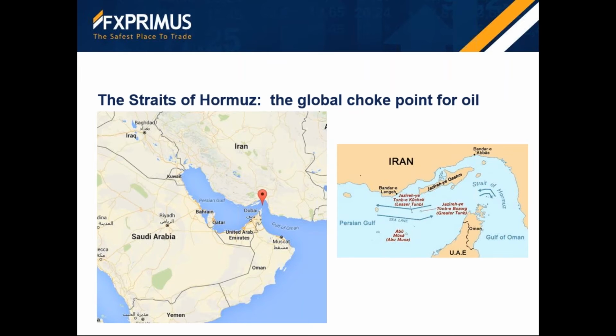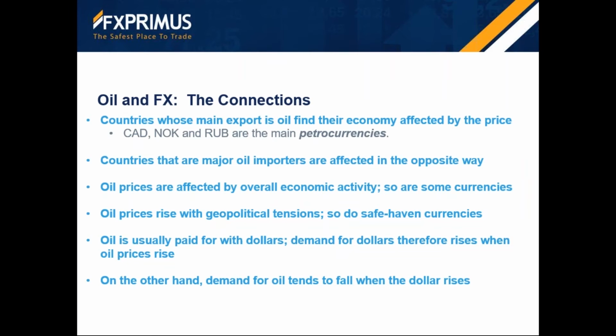Now, I'd like to change gears for a second. That's the nature of the oil market. I'd like to come back to the FX market for a second and talk about the connection between oil and FX. There's actually a very close connection between the oil market and the FX market. Several reasons for this. First off, the main connection is that for some countries, particularly Canada, Norway, and Russia, oil is their main export. So a change in the oil price has an immediate impact on their terms of trade, the value of their exports as compared to the value of their imports. So it has an immediate impact on their currency.